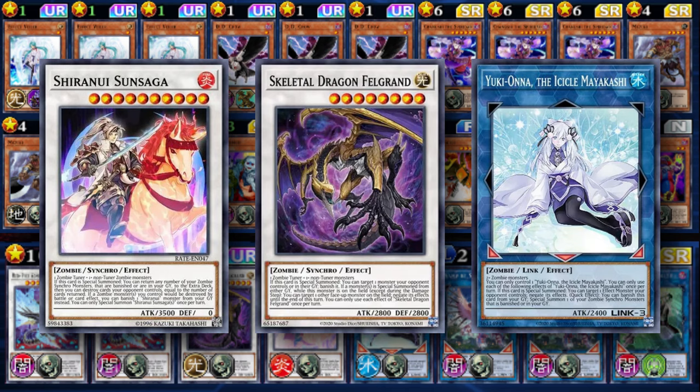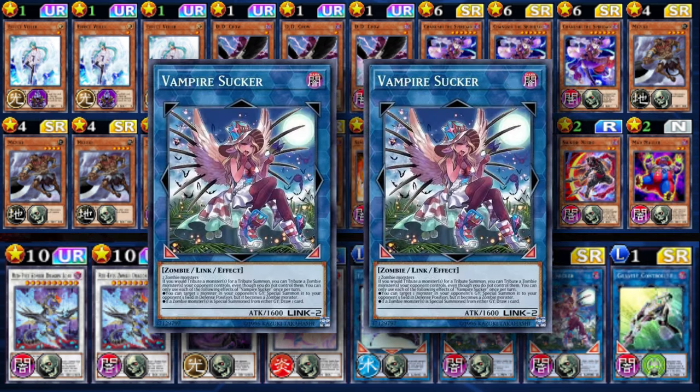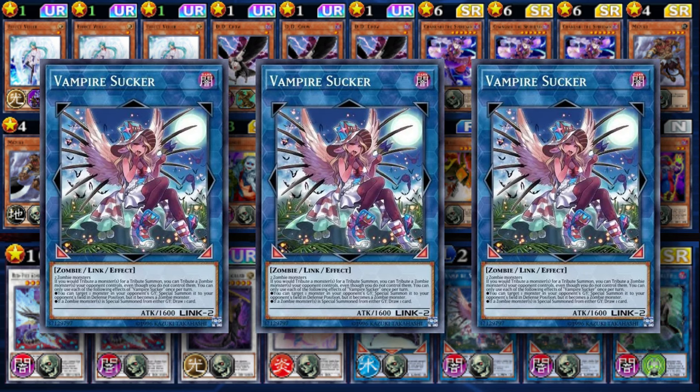When it comes to the extra deck, you just play one copy of Felgrand, Sun Saga, and Yuki Onna, because you can recycle them by a bunch of ways if you need them again. One copy of Gravity Controller, because you'll never need to use it more than once, and then you have to play at least 2 Vampire Sucker, so that you can use the first to summon Yuki Onna, and the second to link the Yuki Onna off, and from there you could choose to play a third Sucker for follow-up play if you can return Yuki Onna to the extra deck with Zombie Reborn, so you can link the Yuki Onna off again after summoning it again, so you can get the other graveyard summon of their Synchros.